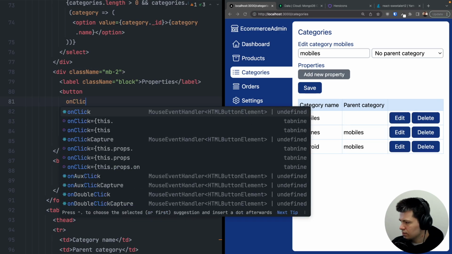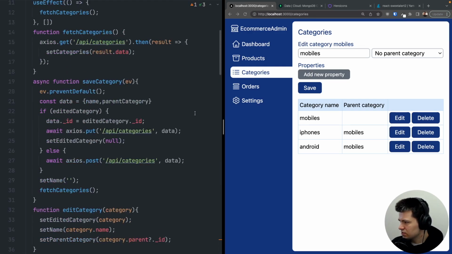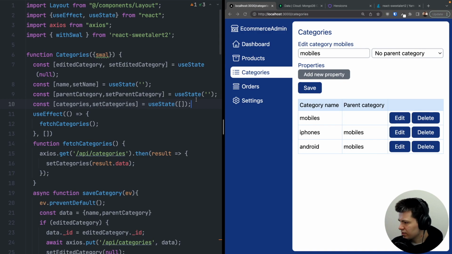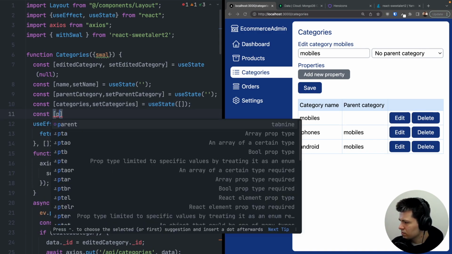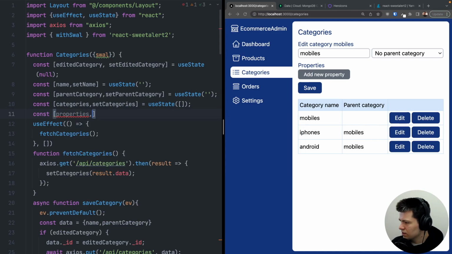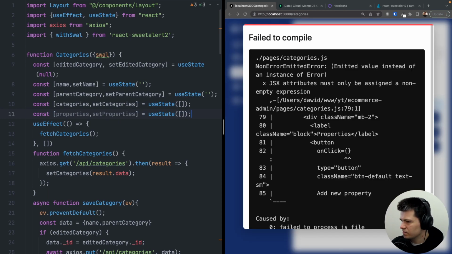On click of this add new property, we want to put a property maybe here. So to create properties, we need to have a state for them. So let's scroll up here, and we have categories. So let's add also here underneath properties, and let's do set properties, use state, and it will be an empty array for now.